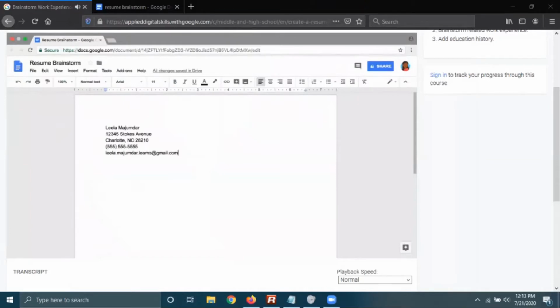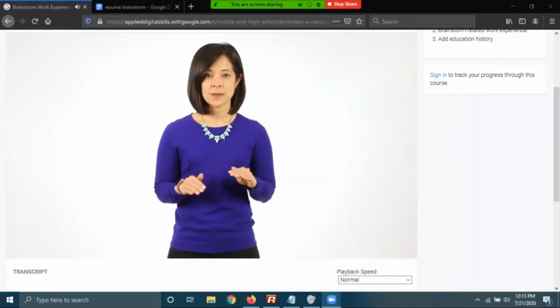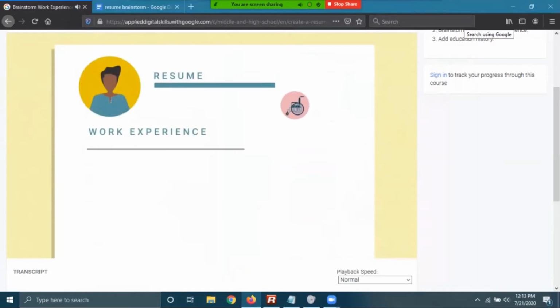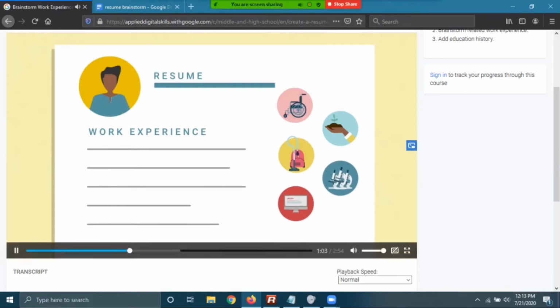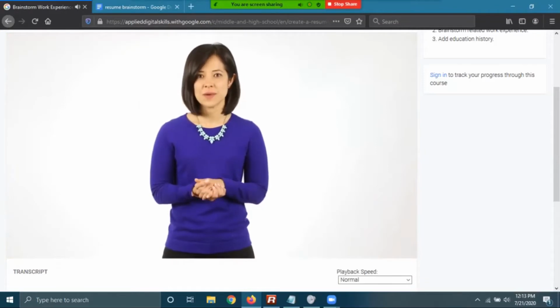Next, brainstorm 2 or 3 work experiences you've had. Resume readers want to see whether your experience is relevant to the position you're applying for. If you haven't had a paying job yet, that's okay. You can include related experience, such as volunteer work, community service, regular household chores, or classroom responsibilities like taking attendance or participating in a group assignment. Even hobbies, such as writing a blog or taking photographs, could be relevant. Include any role that required responsibility and initiative in your brainstorming document.